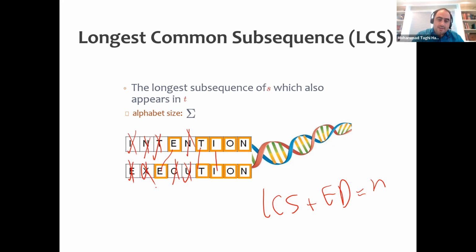But that's the general idea. If you want to edit it, the best way is to just essentially keep this. Insert and delete would be very similar in some sense, because you can insert one letter from one string or instead add it to the other one. And that's the thing that I mentioned. So you can keep this one and then delete this one. So LCS and edit distance are complements of each other. And there is the same dynamic programming. If you want to do it, you can write it for edit distance.